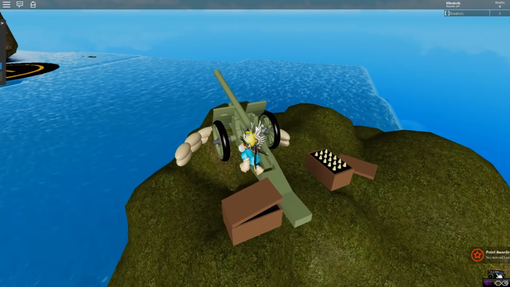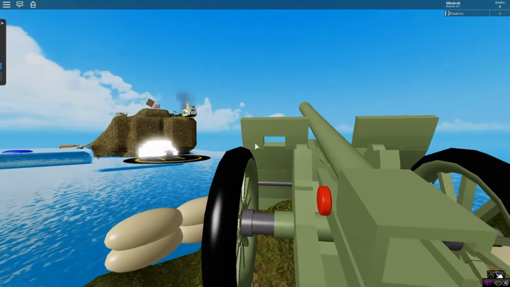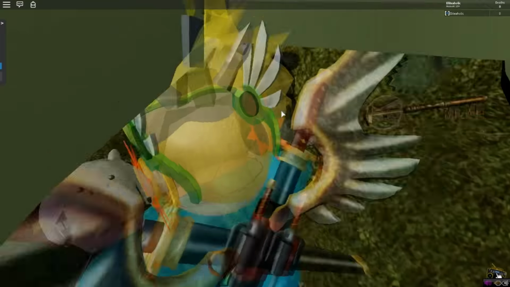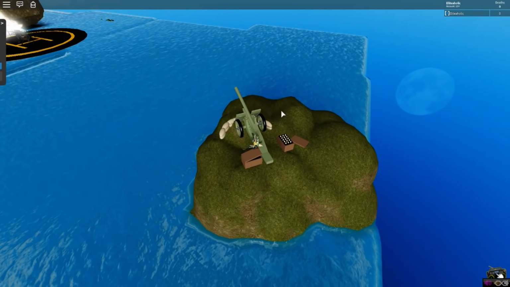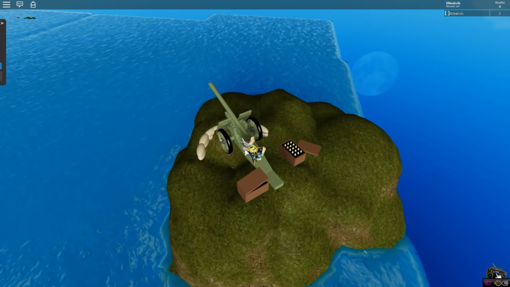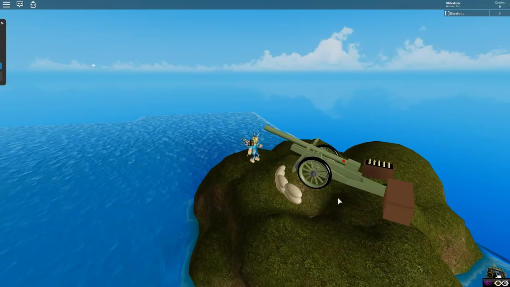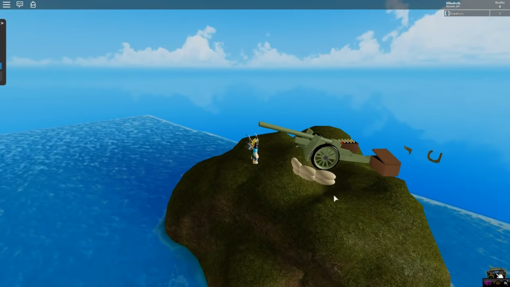Let me just, can I hit the button? Wow, can I steer it? I'm gonna steer it and push it this way. I'm gonna stand in front of it and hit the button. That's what's gonna happen. That did nothing to me.